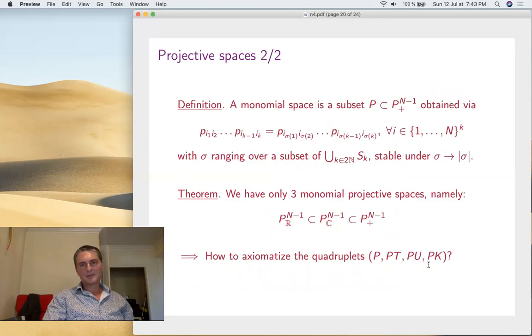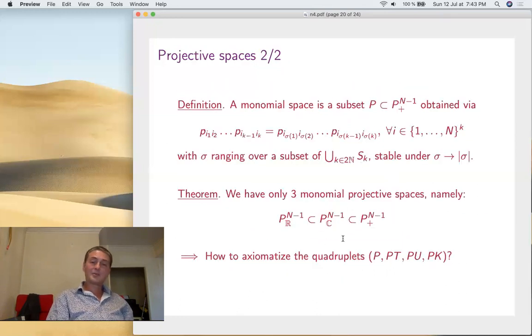And once again, that's something that we did with the Mezarosh. We defined a monomial space, projective space, like something appear from this kind of relations. Well, you have to be a bit careful there. And, yeah, you have only 3 monomial projective spaces. This basically follows from the thing from the spheres. You just, because you're in the real case, you see Pn minus 1 plus is at the same time real and complex. So for purposes here, of course, we'll think of it as being real. So finally, we need results for the real monomial spheres, and we had them. So we kind of export somehow that result. I was talking about here the projective setting, and get this.